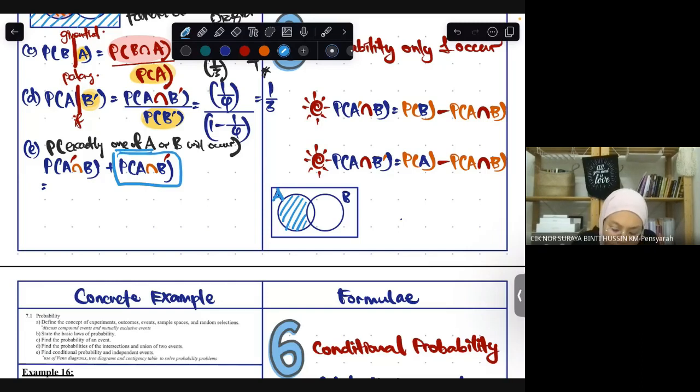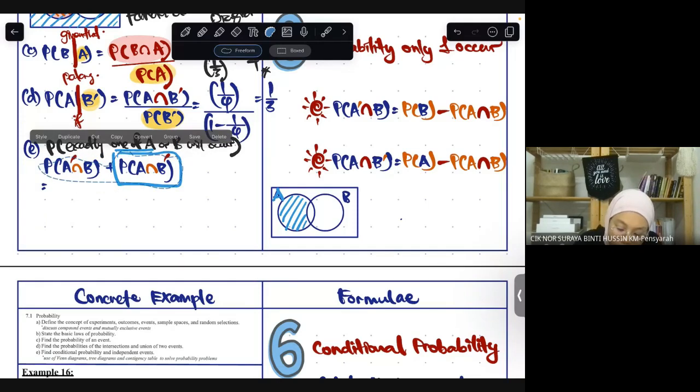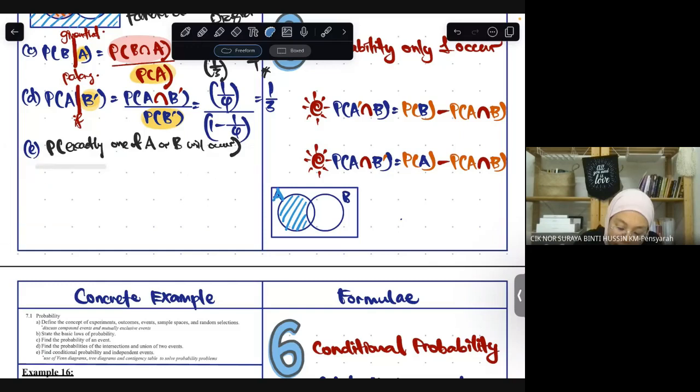Oh, ini okay. These are different ways of doing it. Sorry. Tak perlu ikut cara yang ini. Ini agak leceh sedikit, cara ni agak panjang. There are different kinds of ways. Sorry about that. Ada cara lain lagi yang lebih mudah untuk ditulis. Okay, lorekan ni dah betul dah. So kita ada dua lorekan. Exactly one of A is happening is there. And then exactly one of B will occur, will be here.